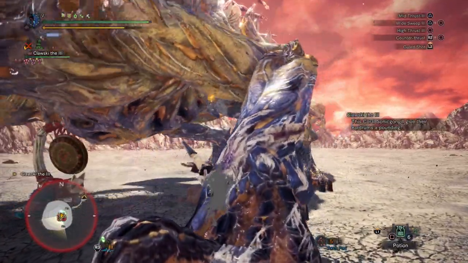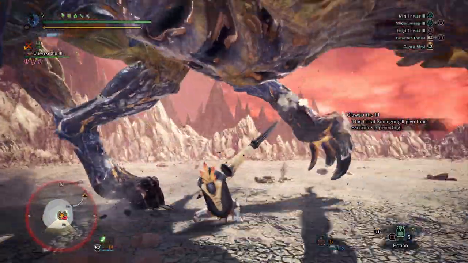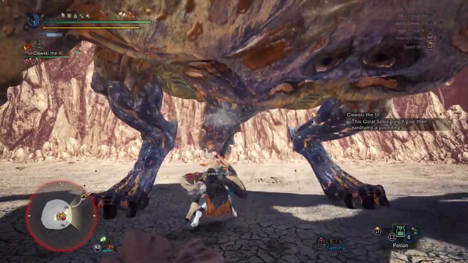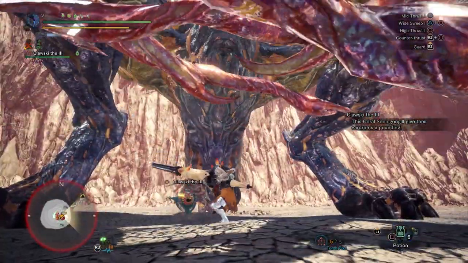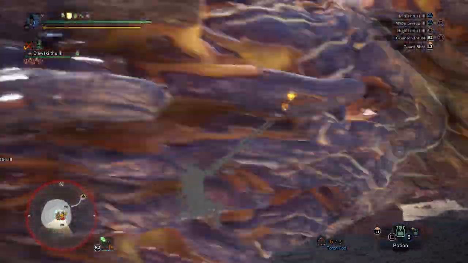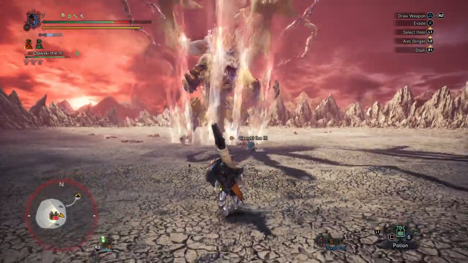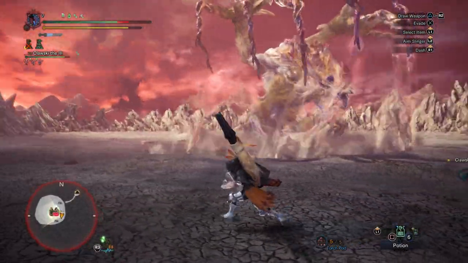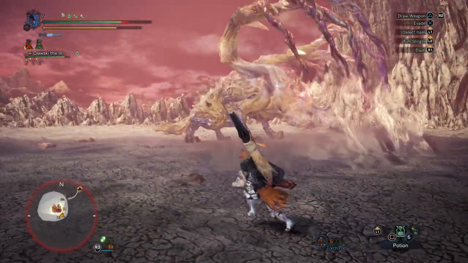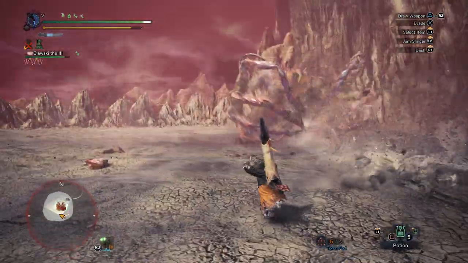You can take shots at the belly. You can take shots at the back. There's all kinds of places where you can take shots. The back area is actually the safest, so whoa. Oh, we got, oh, good lord. There we go. Back area is the safest to be at.